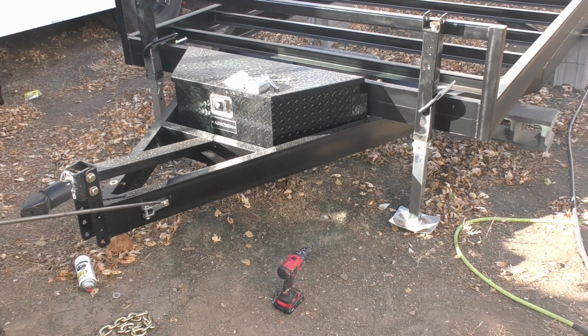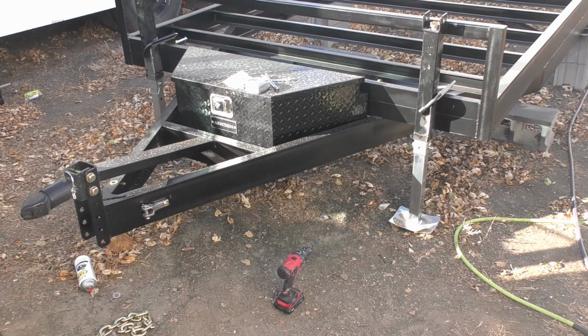And then, as you can see up here, I have to finish welding on these safety chain pieces. I drilled a hole and ran a grade 8 bolt through it. So we'll have 2 different ways of attachment. And I guess that's pretty much the extent of it. We got our receiver on, bolted down, and doing pretty good.